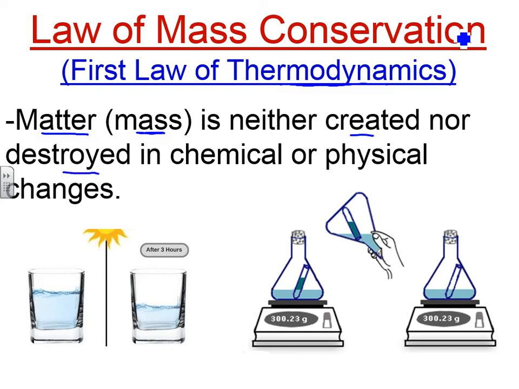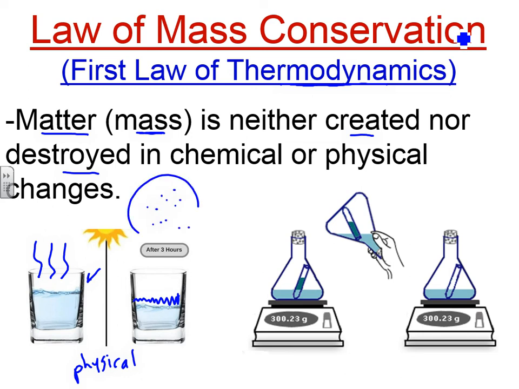So an example of a physical change, again, this is a physical change, is water evaporating. So we have water in a glass, and then if you heat it up, maybe use the sun, or you don't have to use the sun, you kind of set it out, the water evaporates and you lose an amount of water. Now this amount of water actually went into the air, and if you capture it and measure how much it is, it'll be exactly the amount that used to be here. So you never lost any, you never destroyed any matter, it just went to a different place.